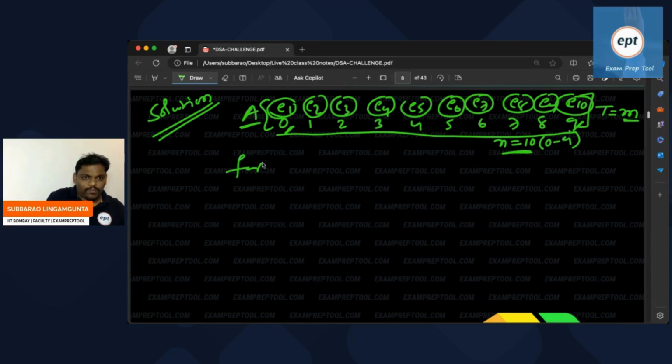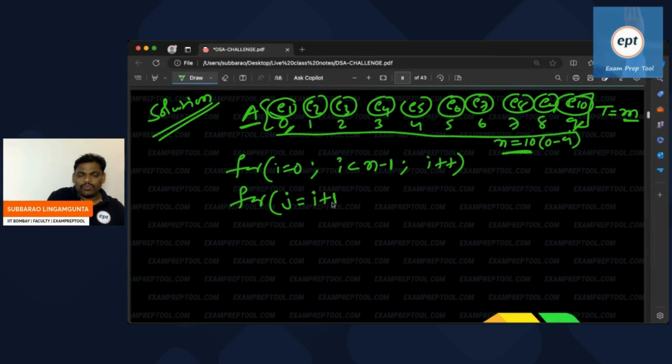For i equal to 0, i less than n minus 1, i plus plus. For j equal to i plus 1, because you cannot take the same i; two distinct people are required. j less than n, j plus plus.